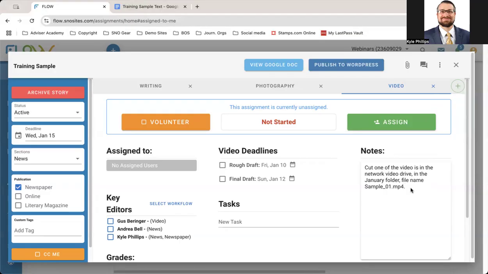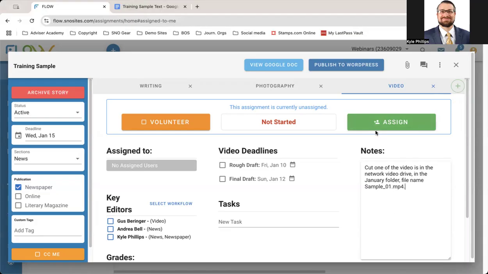So that way, your video editor or whoever is responsible for the video knows where to view that work in progress. Once they've signed off on it at that point, and maybe that's going to be a task or maybe it's the responsibility of the editor, depends on how your staff is set up. But once that in-progress file has been approved, you can upload that to YouTube, and then you'll be able to get the embed code, which will allow you to place it on your website.